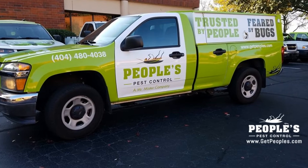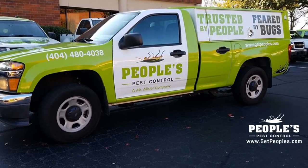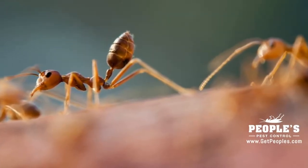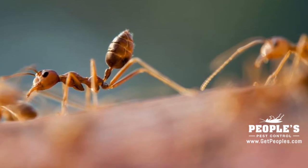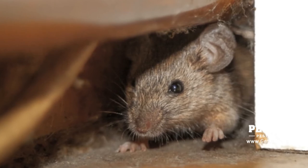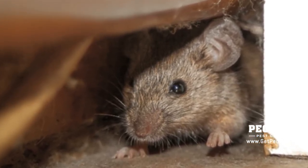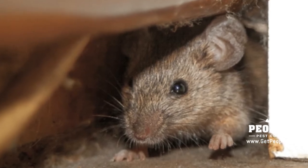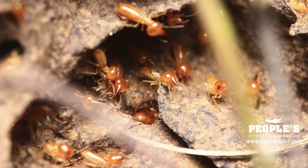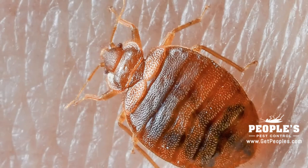When people talk about fire ants, they are usually talking about red-imported fire ants, Solanopsis invicta. They are an invasive species that has spread to much of the southern United States and into Mexico and California as well. They are red and black in color, and workers range from 1/16th of an inch to 1/4 of an inch in size. They are most noticeable by their mounds, small piles of earth that they build above their underground nest. Mounds vary in size, but rarely exceed 18 inches in diameter.